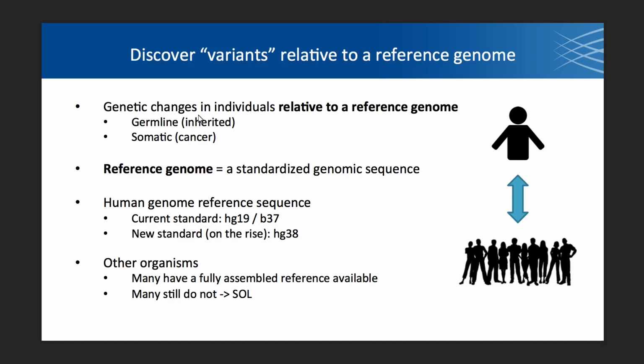So the current standard at the Broad, I should say, is the HG19 reference, or we call it B37. There's slight differences in the mitochondrial chromosome and the naming scheme. But the latest release from the consortium that puts together the human references is HG38. So all of our genomes are going to be moving over there. There'll be some implications for liftover and so on and so forth. But the idea is that we keep improving the assembly.